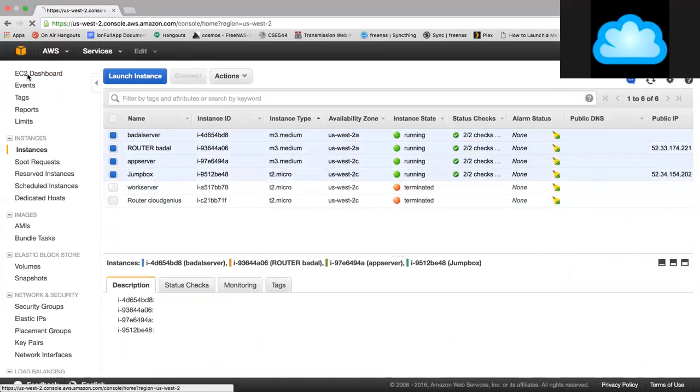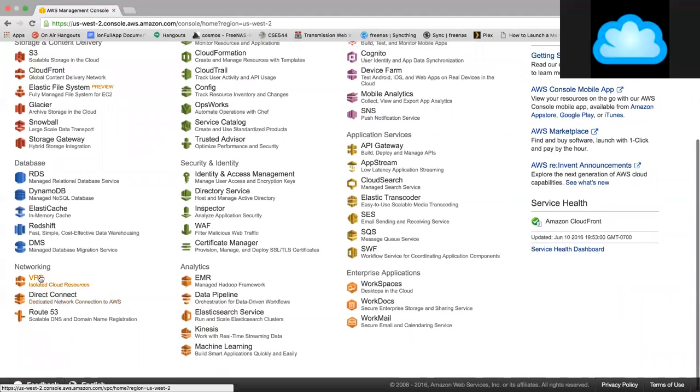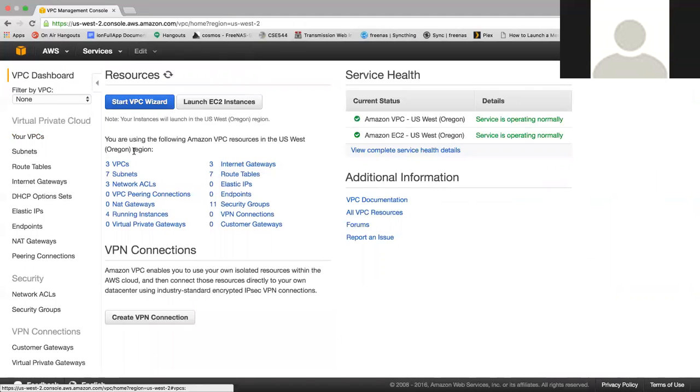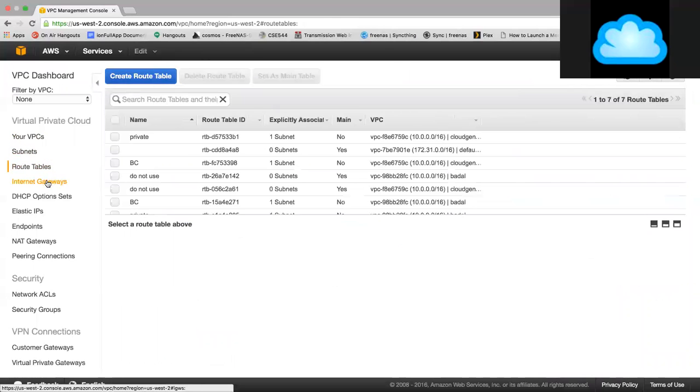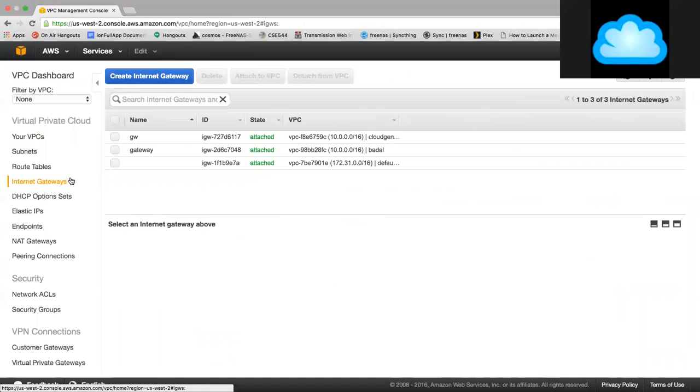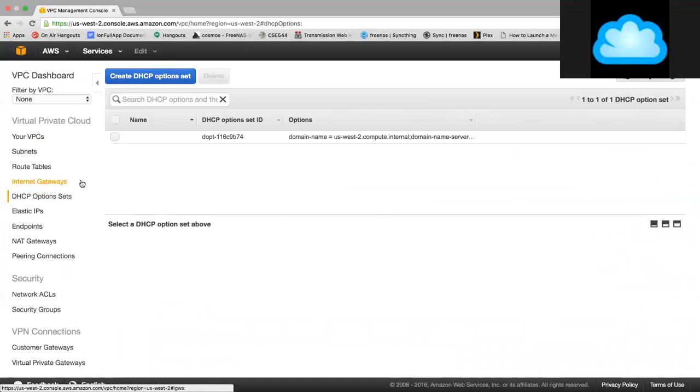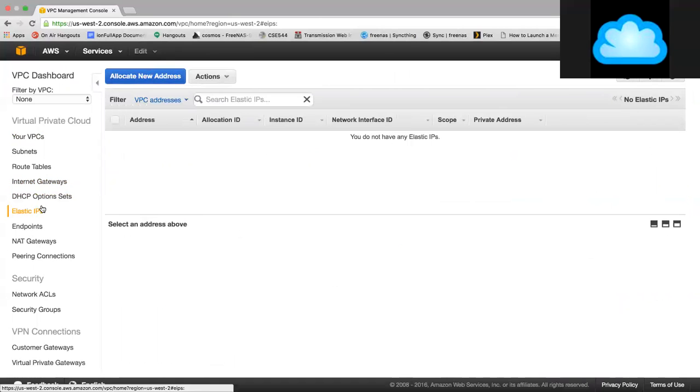To create a VPC, there is no charge. VPC $0. Subnet 0. Route table 0. Internet gateway 0. DHCP option set 0. Elastic IP, there is a charge.